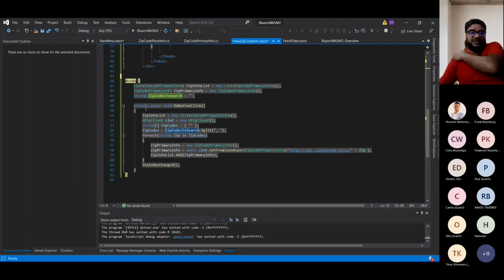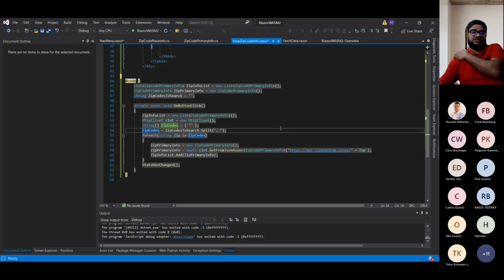So for that, we have created a list of primary info, a primary info list, a list of our primary info object. That means we will have multiple primary info objects because we will accept multiple zip codes, and HTTP clients, and we have a string array for zip codes. We are taking that zip code to search and splitting it into the zip codes string array.